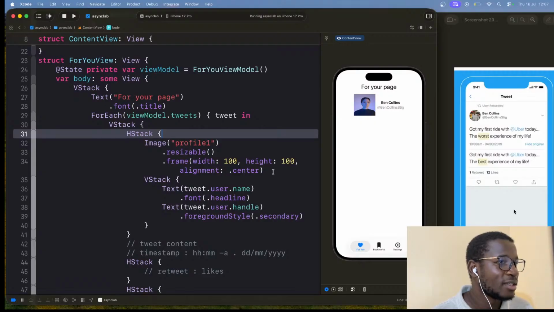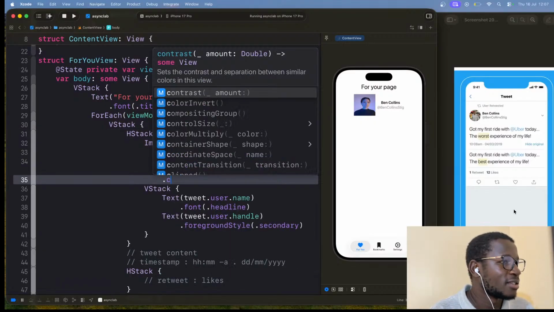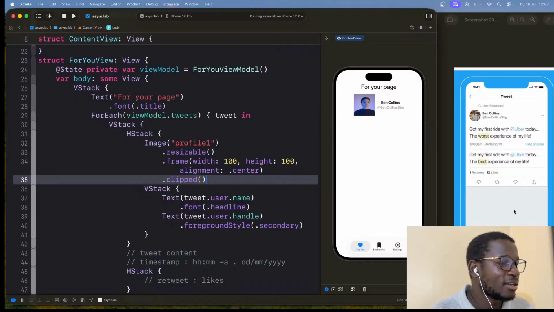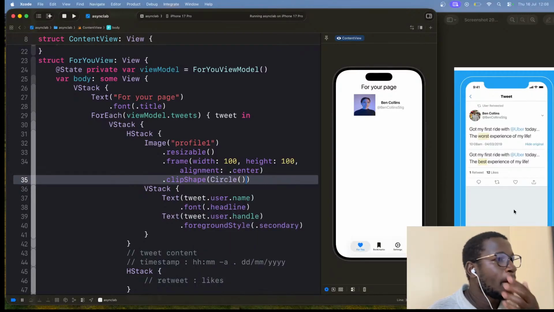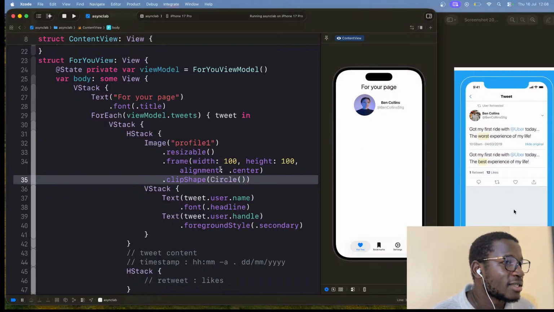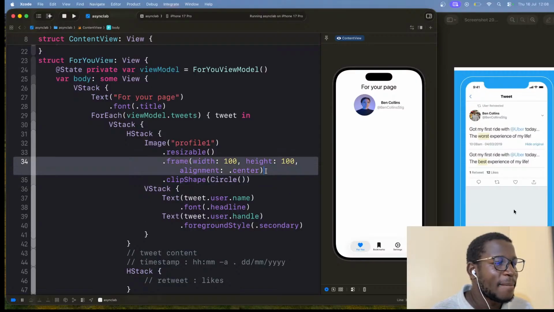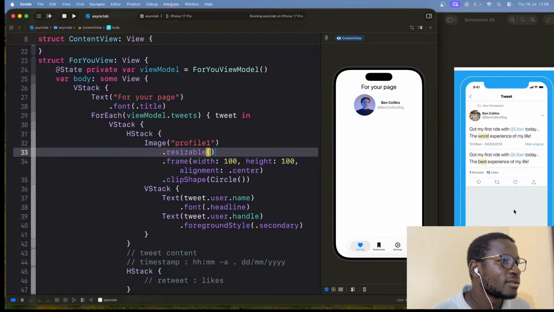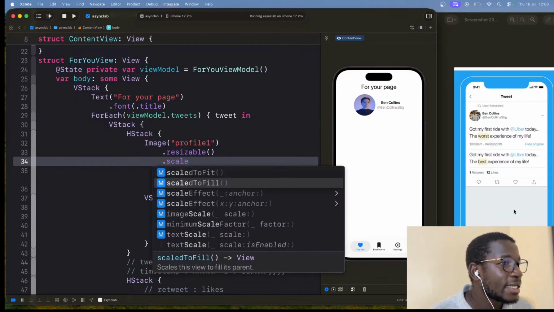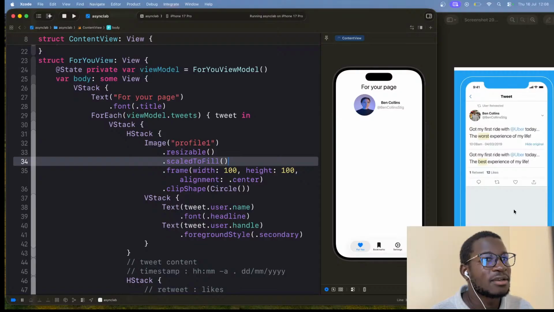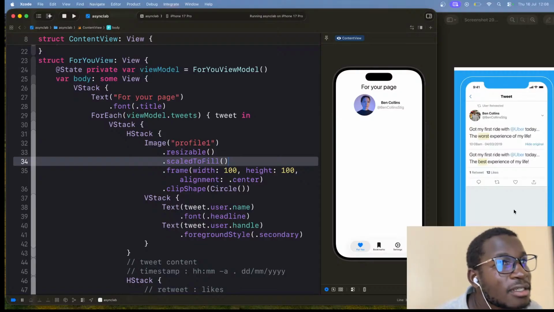What we can do here is, first of all, clip it by providing a clip shape. You'll use a circle. I think that should get us somewhere. And then in terms of scaling, I don't know if I can do scale to fill so that it's not stretched like that.